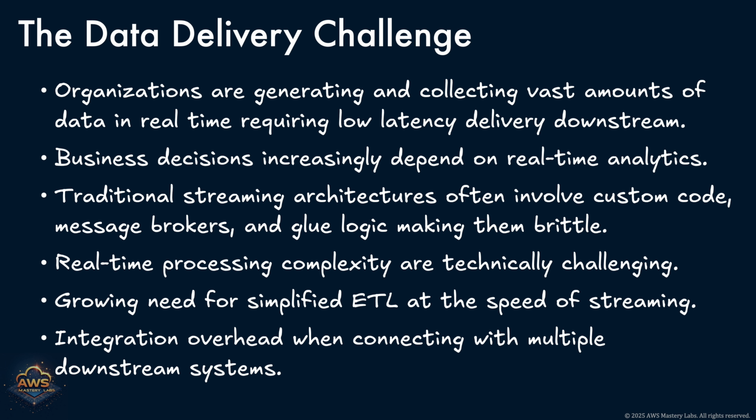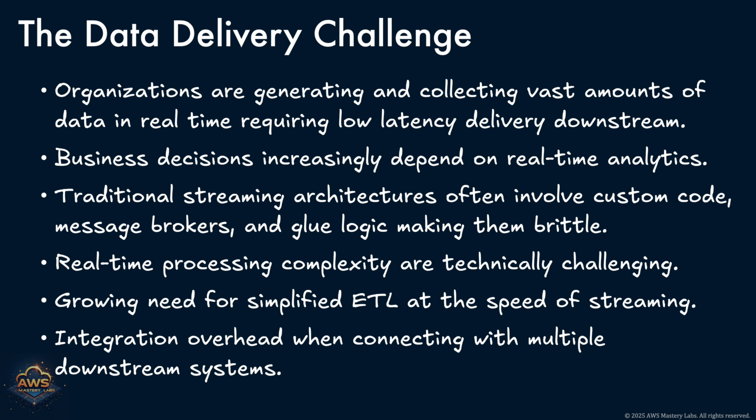That demand for near-instant insights creates significant pressure on engineering teams to build pipelines that can process and deliver data with minimal delay. But setting up these pipelines isn't trivial. Traditional approaches often involve a patchwork of components: message brokers, custom ETL scripts, buffering layers, and various transformation tools. Each adds complexity, operational overhead, and potential failure points. Maintaining reliability and performance across such systems becomes an ongoing challenge.